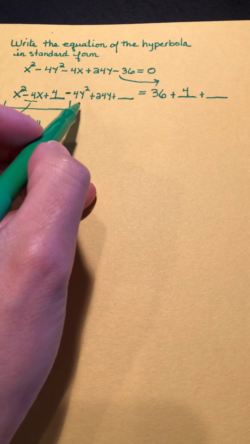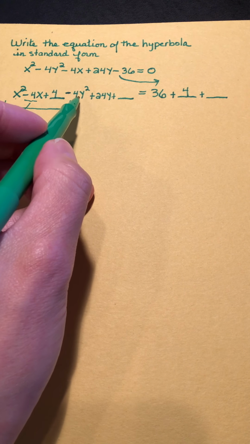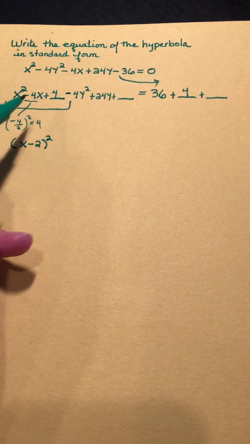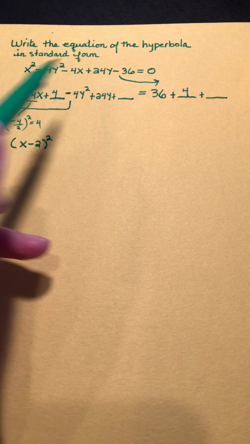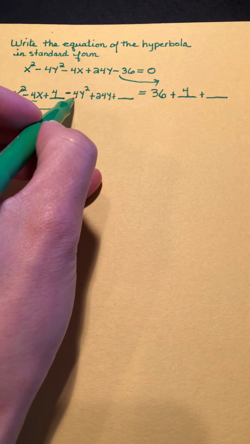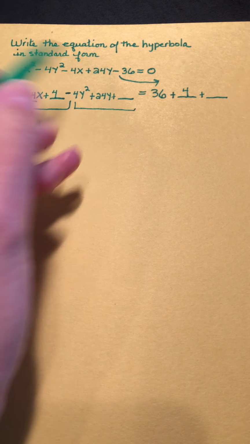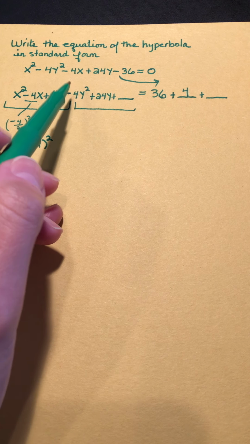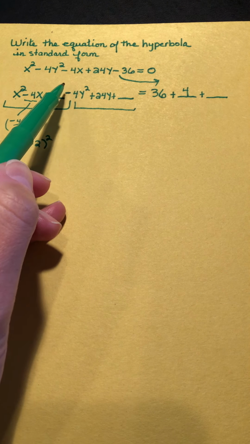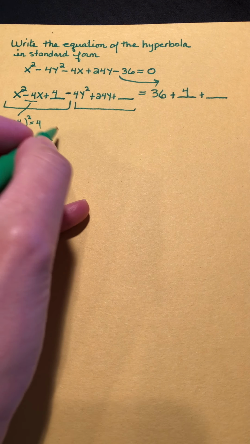Okay, now I'm going to do the same thing here. Actually, let me talk a little bit about how to make this easier. I'm going to show you a cool, easy trick. If I look at negative 4y squared plus 24y, you might be thinking, oh, so annoying, I have this negative 4 here. So what I would recommend, and maybe this is a little harder than the ellipse, is to factor out the negative 4.